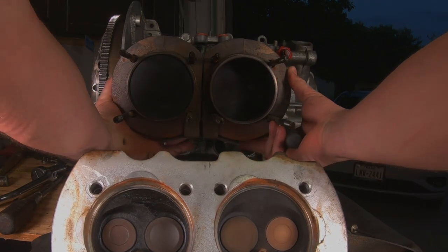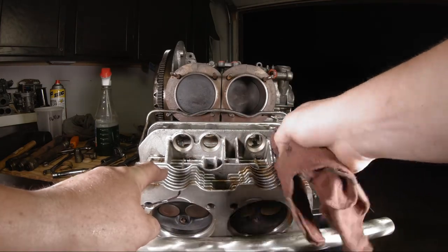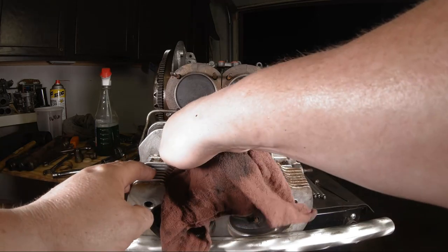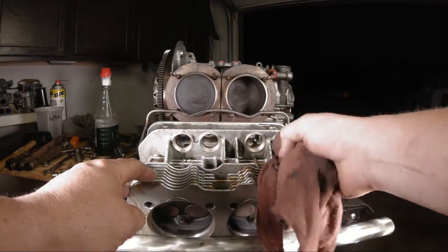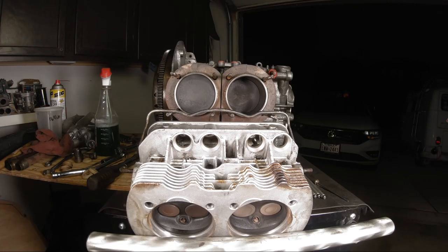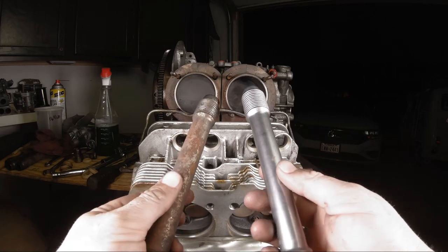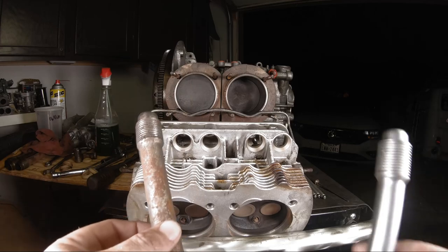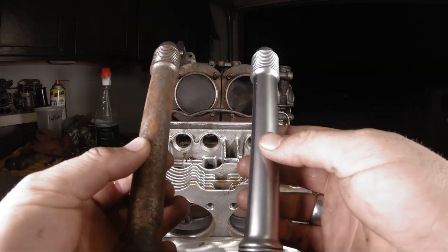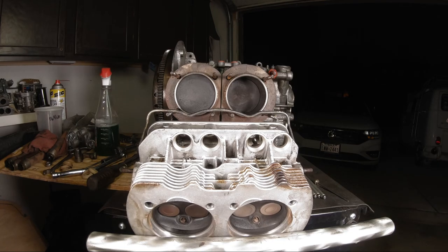They go in just like that and snap on. You really want to make sure that at least in here where the pushrod tubes go is cleaned out. I don't put a pick in there usually — you don't need to — but this is a sealing surface so you don't want to scratch it up. You can see the difference between a new one and an old crusty one. They don't have holes in them — the old ones — so I'll keep them just in case one gets bent or gets a leak. These are the asymmetrical ones; there's also ones with a different size on each side, which has something to do with windage and getting the oil where it needs to go.